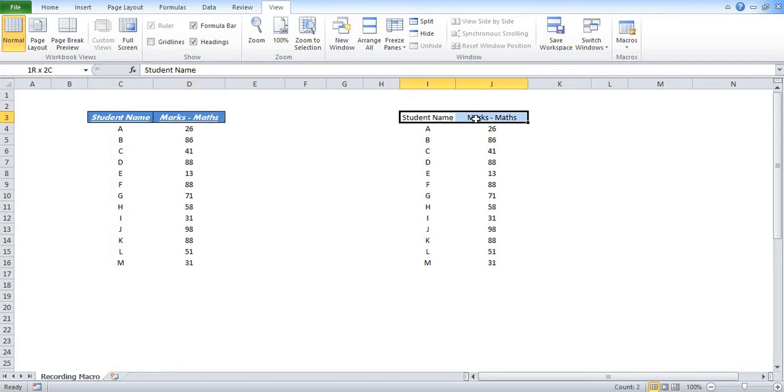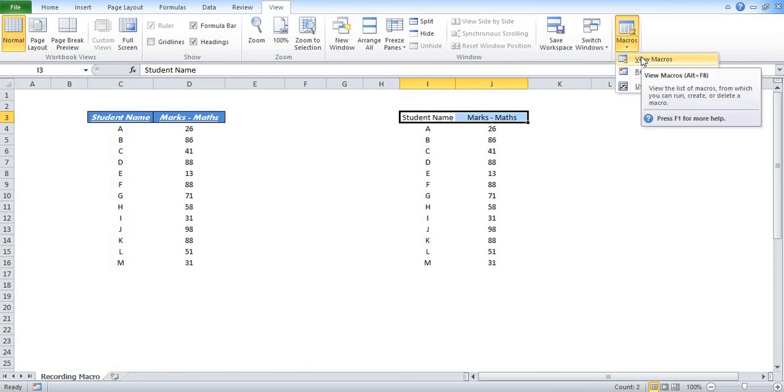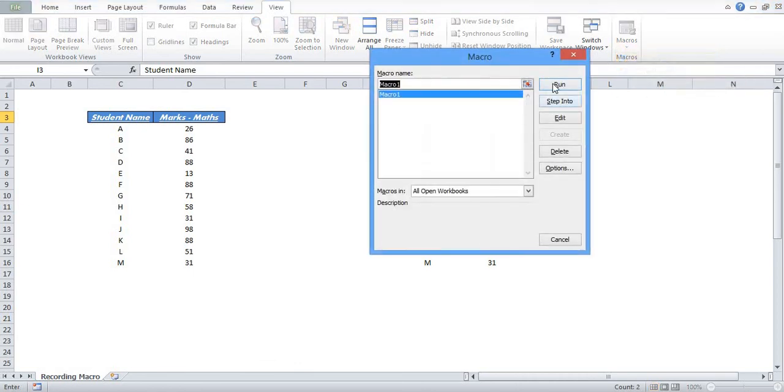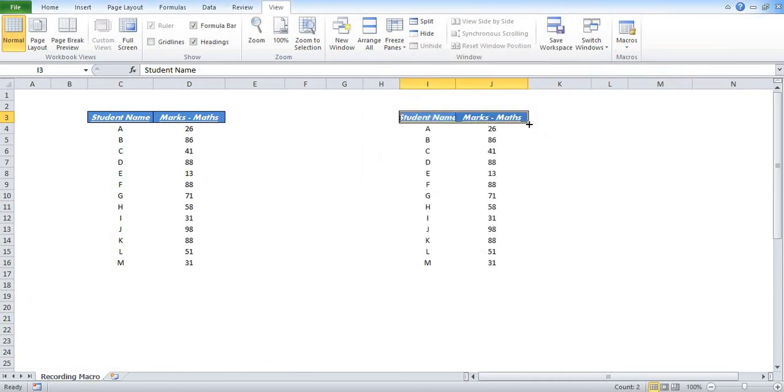And let's assume I select these two cells and I want to apply the same formatting using my macro. So I'll go here into my View tab, to Macros, View Macros, and then I click on Run. And again the same formatting has been applied. It's a very easy and very useful feature. You don't have to really repeat tasks every now and then. You can just record them once, and the same stuff you need to repeat again, you can use this particular function.